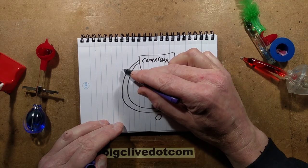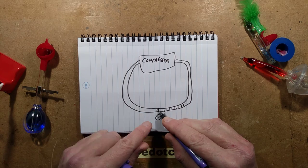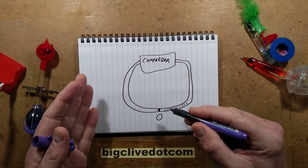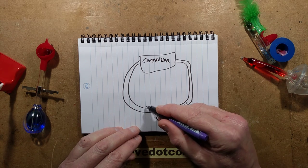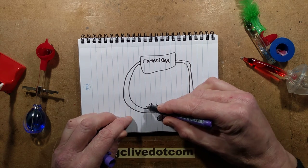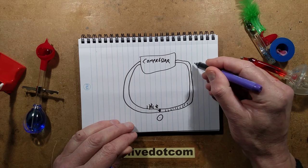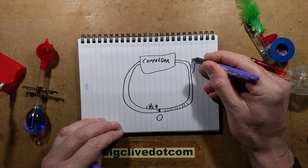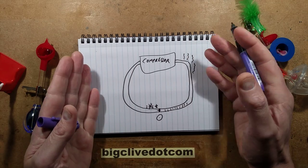You have a refrigerant in its liquid state, and the compressor pressurises one side but pulls a vacuum on the other. The liquid sprays through this orifice very slowly, going into the low-pressure side. Because it's above the boiling point of the solvent at that pressure, it turns into a vapour, and because the liquid is turning into vapour, this side gets very cold - like ice. The vapour then gets compressed by the compressor, and when pushed back into the high-pressure side it recondenses - changing from gas back to liquid - and that's where the heat is given back off again.